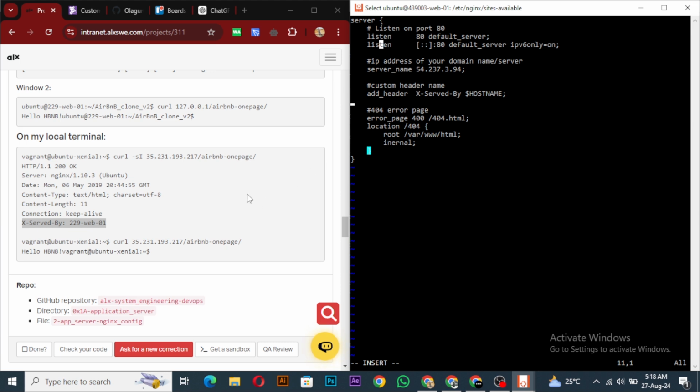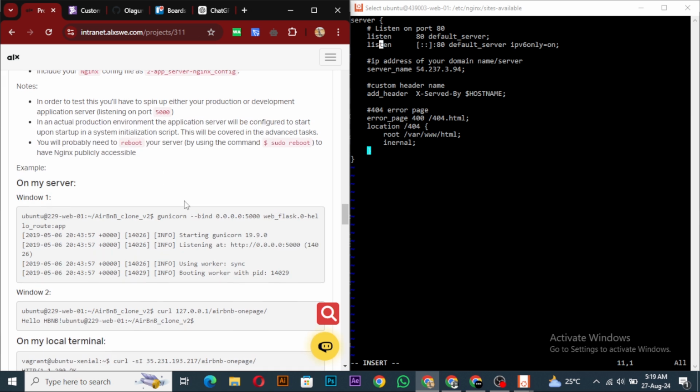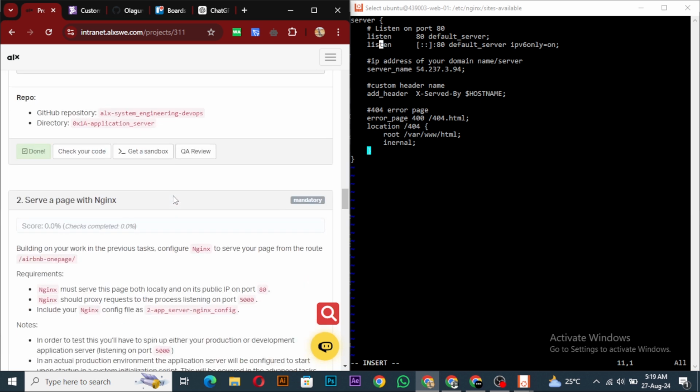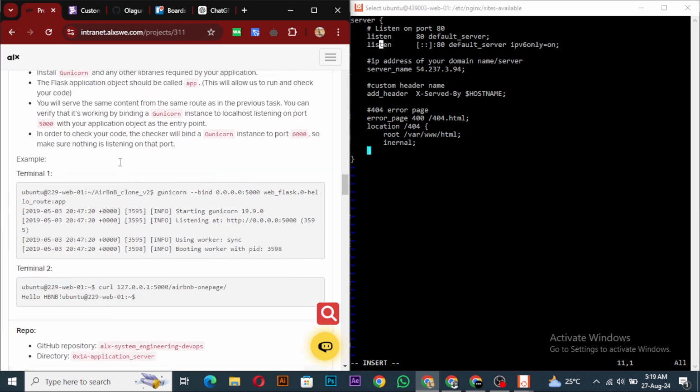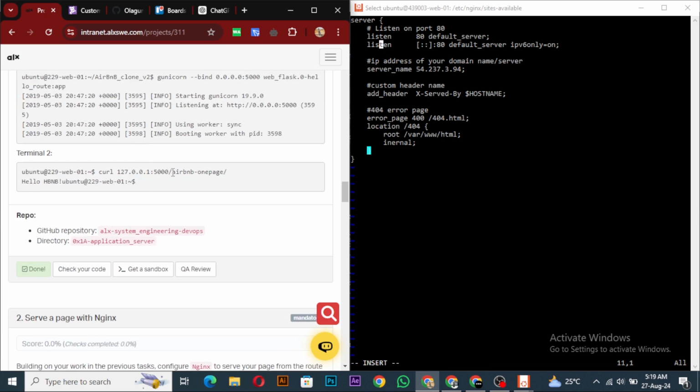Okay, so now the main point here is we need to say, okay, when we have this route added to our server, we need to now give it what we did in the previous task, which is to serve this hello Airbnb, without this 5000.